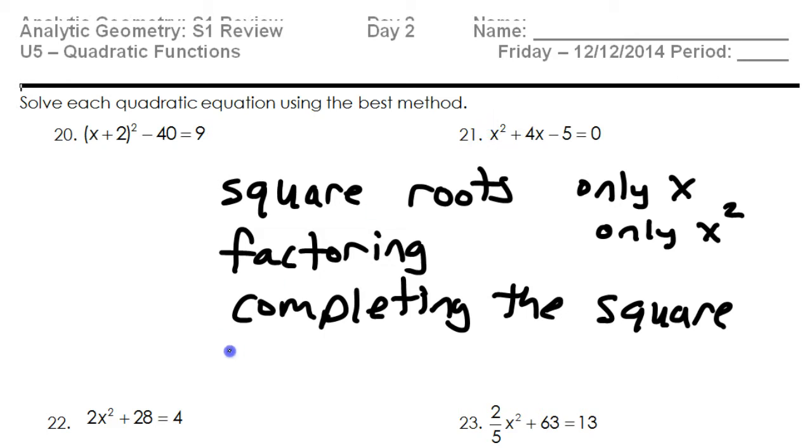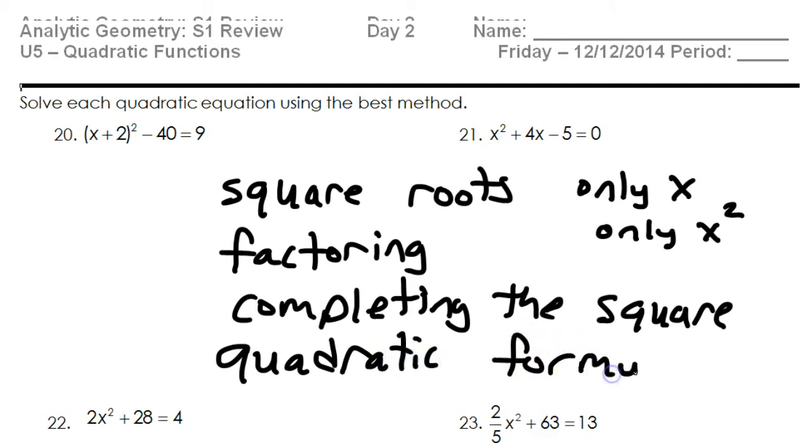And we haven't done it in this lesson yet, but we know a fourth method, which is called the quadratic formula. Quadratic formula is great to use when the problem is unfactorable, but yet it's given in standard form. When we have the two different kinds of x's, and it's unfactorable, quadratic formula is great to use. Anyway, so we'll be choosing from among these four methods.